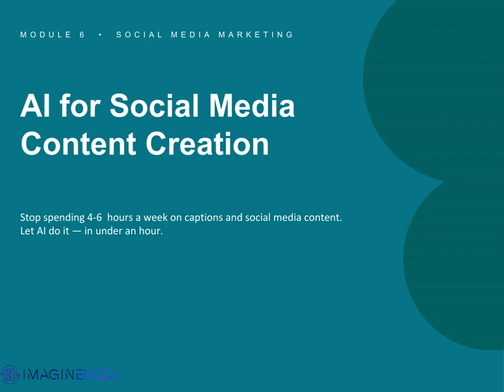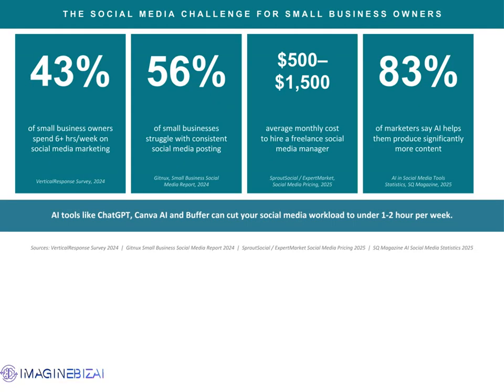Let's get into it. Here is the reality for most small business owners. A Vertical Response survey found that 43% of small business owners spend 6 or more hours every week on social media marketing. 56% struggle to post consistently, and the average cost of hiring a social media manager is high. And here is the good news. 83% of marketers say AI helps them produce significantly more content. The tools are here. Let's use them.